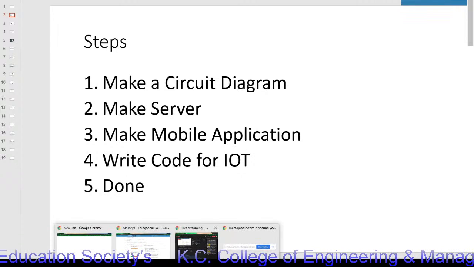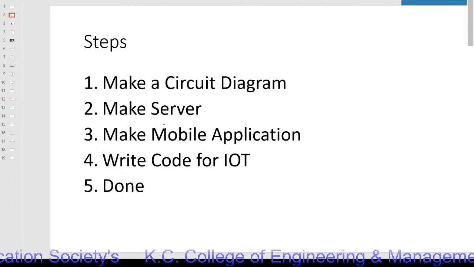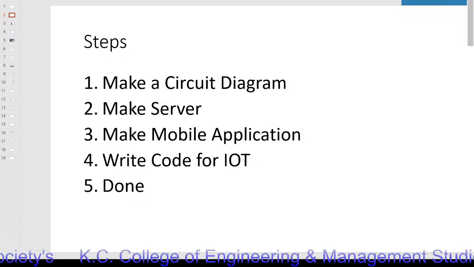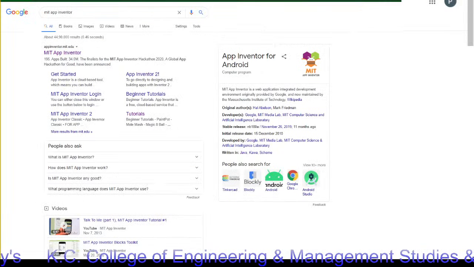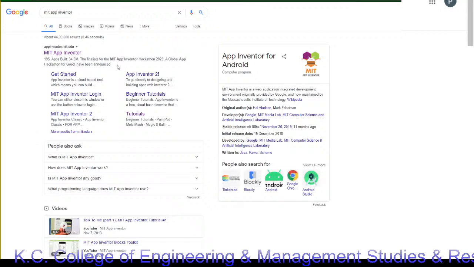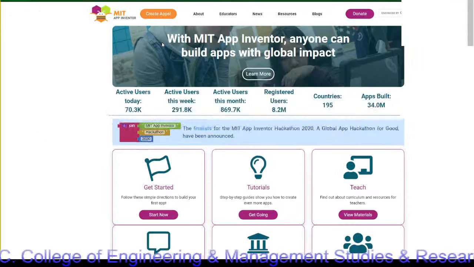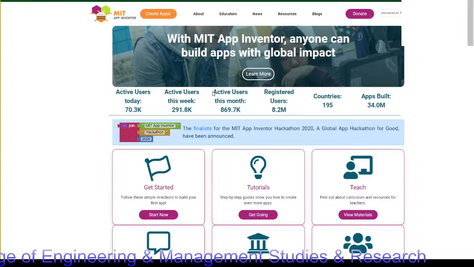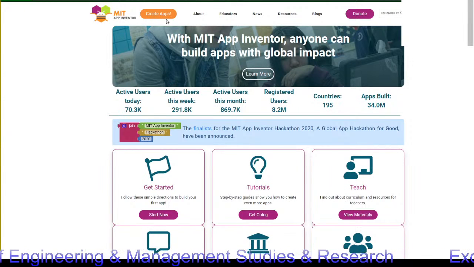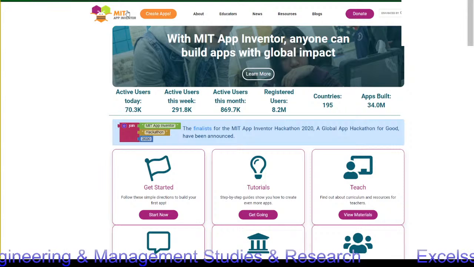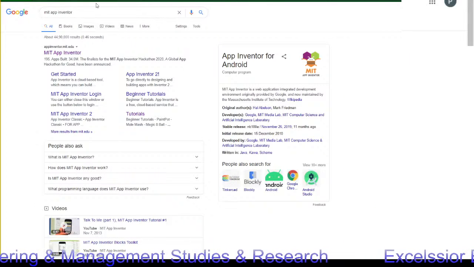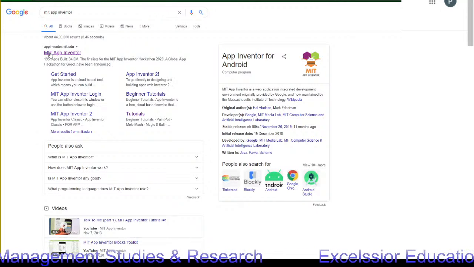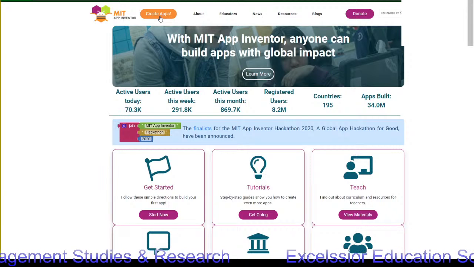In the mobile application, we are not going to use any major Android Studio or iOS development tools, because it will take a lot of time to create a basic application. Instead, the MIT App Inventor website lets you develop an Android application with lots of features with a few clicks only, without writing a single line of code, using blocks. Search for MIT App Inventor in any browser search engine and you will see this page. Visit that and click on the Create Apps button.